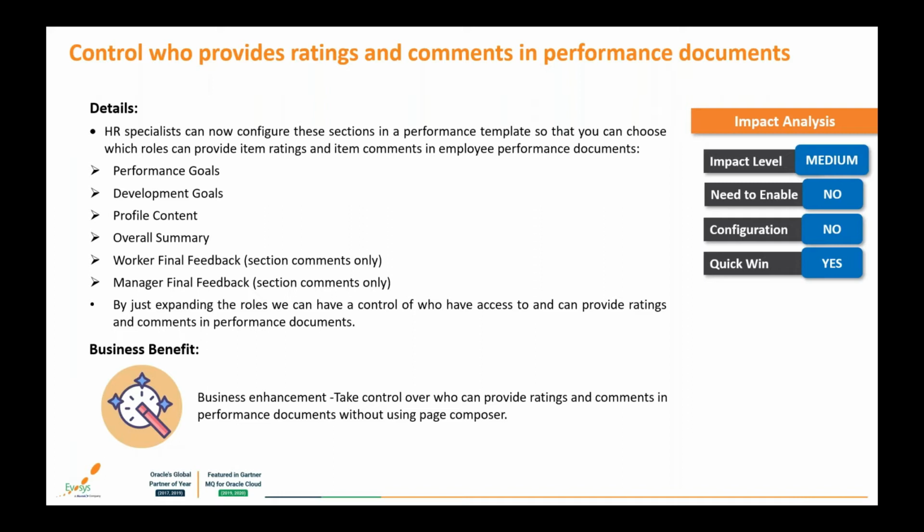And there has been a new option enabled in the performance template which says not allowed. So for any role we are selecting not allowed, that particular role will not be allowed to give any comments or any ratings for any of the sections. For example, for performance goals, if we are saying that the participants should not be allowed to see what all rating, in that case they will not be able to rate or comment, even though they can see what all goals are there.